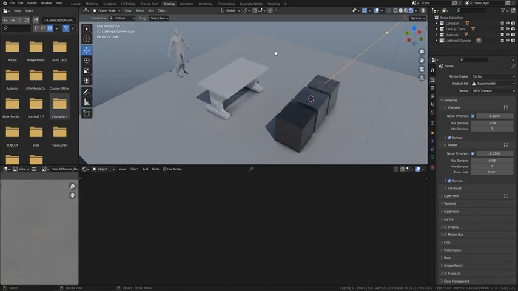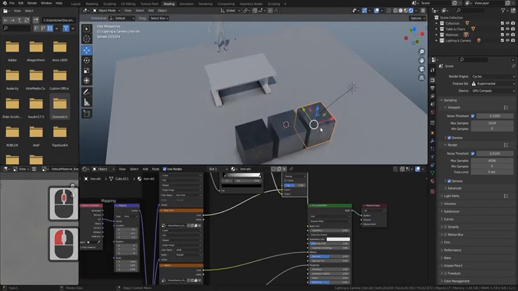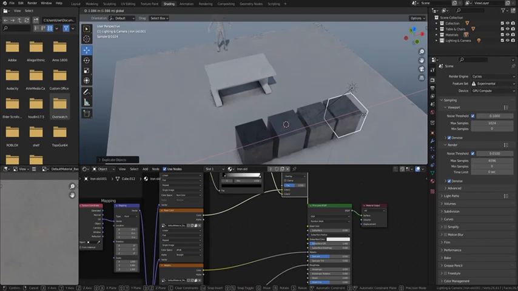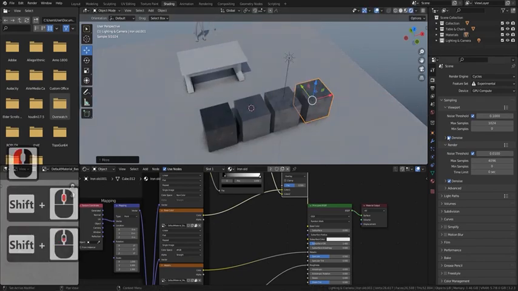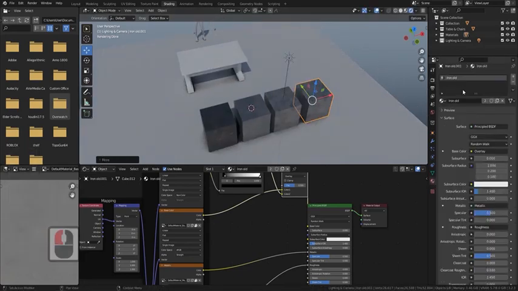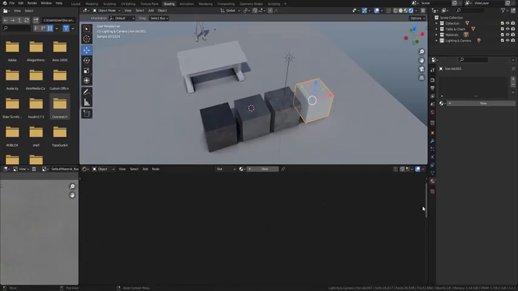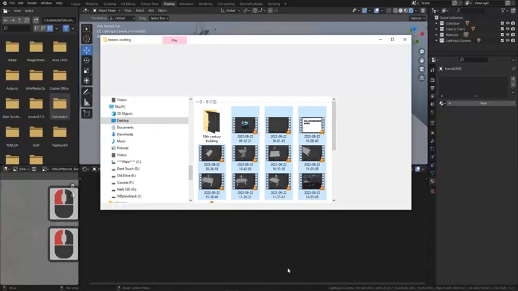I think now what we should do while we're here is actually bring in our wood as well. That will make it much easier for us as we go along. So let's come to another cube. We'll make another cube. So Shift D, let's make another cube like so. Let's come to our materials. Let's minus this off. And then what we're going to do is, again, we'll open up our textures.